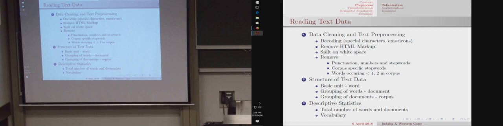So you remove the structure of the sentence. You don't have part of speech tagging. You just count the words. So in that case, the use for punctuation falls away.